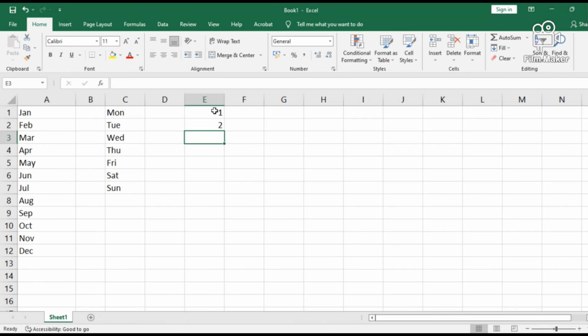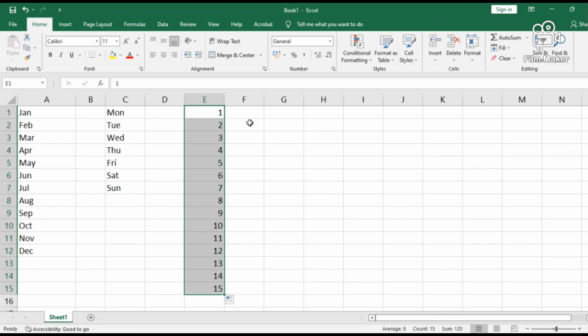If you want to write 1, 2, 3, 4, 5, 6, then you have to type 1 and 2, then select it, then move the cursor to the bottom corner, then drag it. Then all the numbers from 1 to 15 appear.